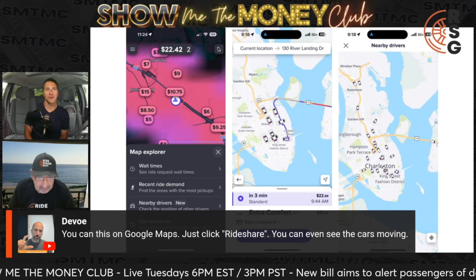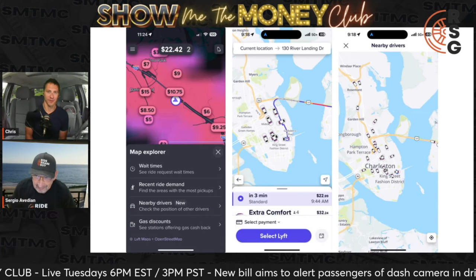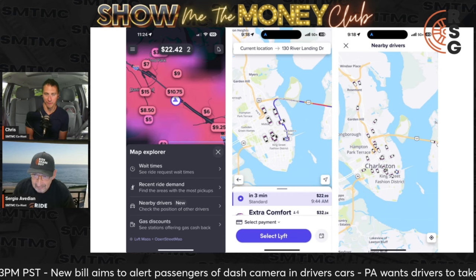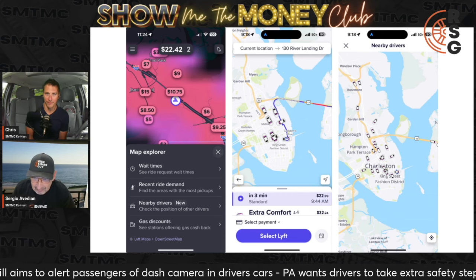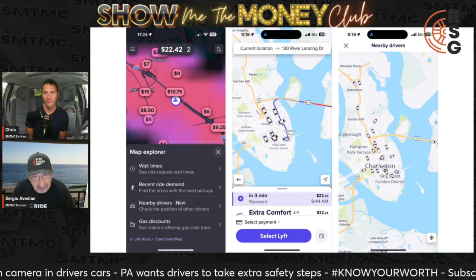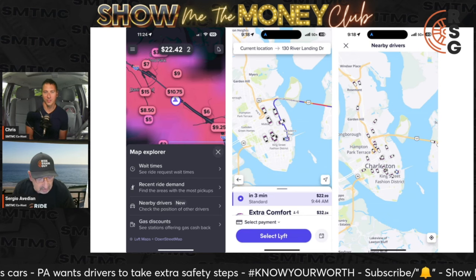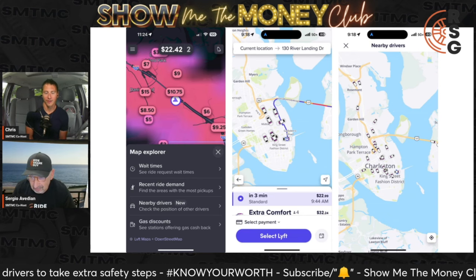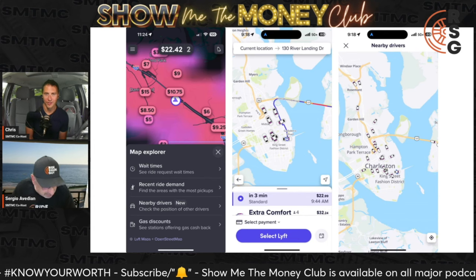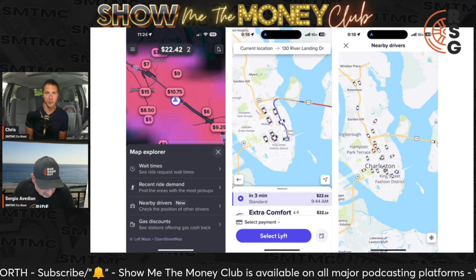But when David Risher first came as Lyft CEO, what was one of the first things that he said he wanted to get rid of? You remember? When David Risher came, what's the first thing? Oversaturation? No, he wanted to get rid of surge pricing. Oh, surge pricing. Yeah, he wanted to get rid of surge pricing.